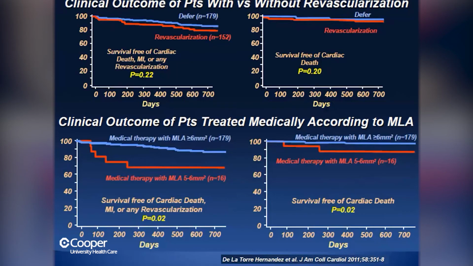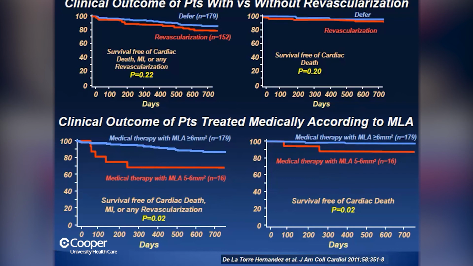Sorry. And here's the result of this. If you look at the left side, excuse me, the upper panel and the lower panel, looking at these patients, the deferred group and the revascularization group, based only on the MLA, both groups did very well. If you follow that protocol, you do very well.